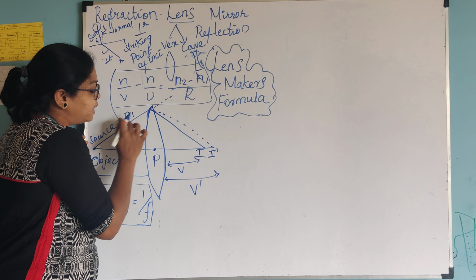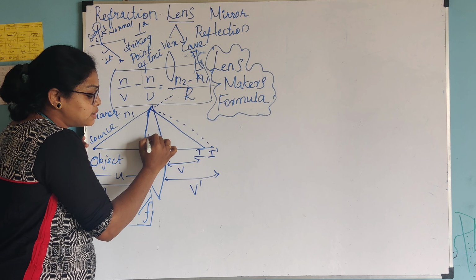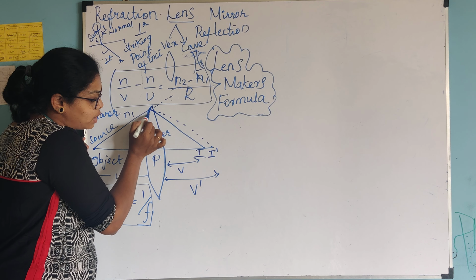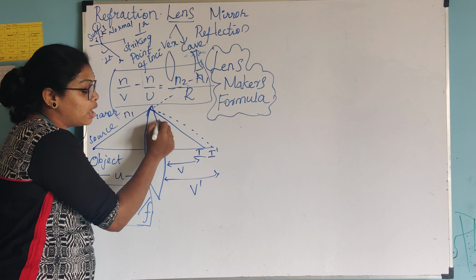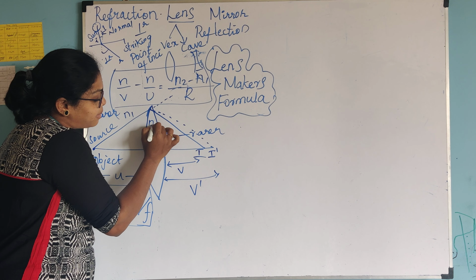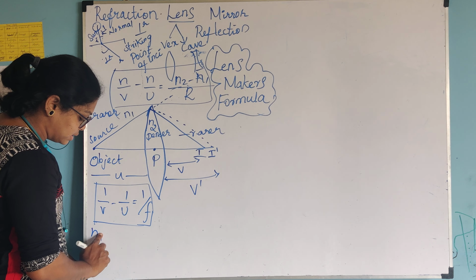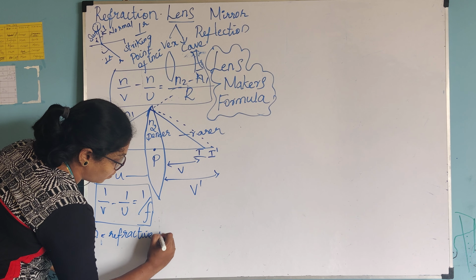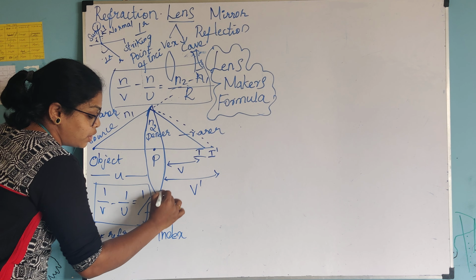This medium, I name it as N1. We know this is a rarer medium. And inside this, we call this a denser medium. So inside, a small refraction happens, and when the ray emerges out, again from denser it comes to a rarer medium. This I am naming as N2. Generally, N we say is the refractive index, or we can also use a symbol called mu.